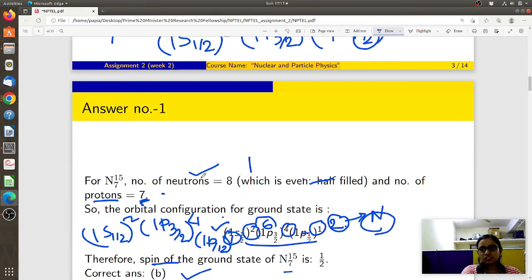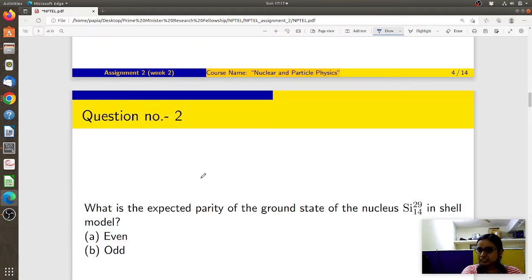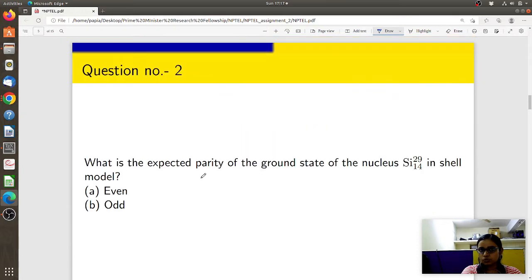I am not going into details about the shell model, because there are so many things in the shell model, and I will tell you more about it when we go question by question. But right now, for question number 1, the only thing to know is that the valence nucleon is mainly responsible for giving any nucleus properties. As spin is obviously a nucleus property, we can get the knowledge about the spin of that nucleus from the valence nucleon. So I think there is no question, which means we will go to the next question.